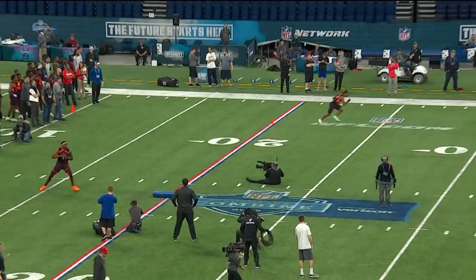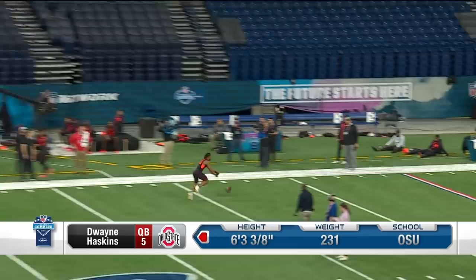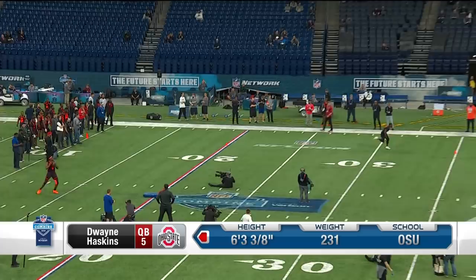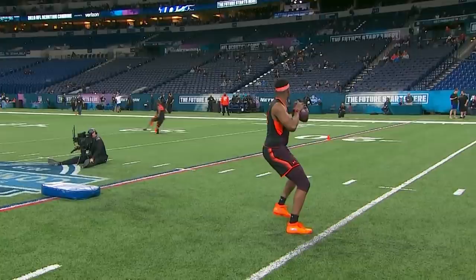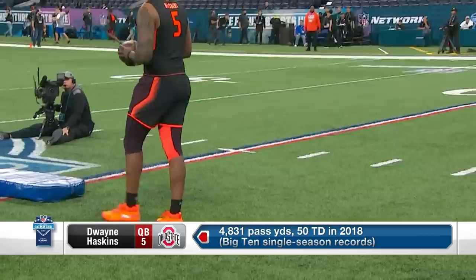It's Dwayne Haskins. Talk about the air — look at that. Look at the air he gets on that one. He can't throw it much better than that. You think Odell Beckham could run underneath that? I think he might have been able to corral that one. Evan Ingram, if he was split out, might have been able to get it too. Look at that one — this is set to see Haskins out there where they're resetting cones. We have a cone reset. These are Haskins throws. See the ball jump out of his hand — you can see the velocity. Easy.